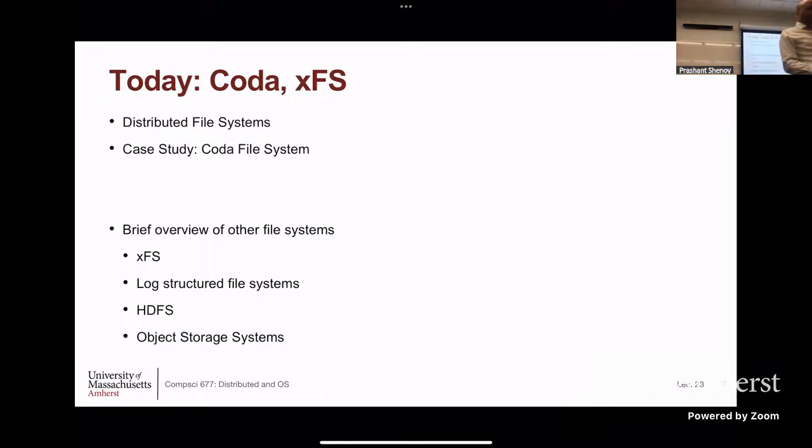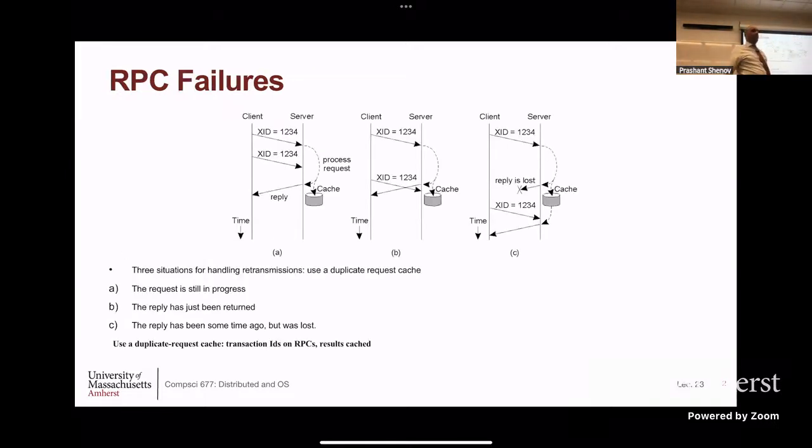Okay, but a couple slides from last time from NFS that I couldn't cover. Let me finish those, then we'll start talking about Coda. So remember, NFS is a client-server file system. So files are stored on the server. Clients will actually access the files on the server using RPCs. Okay? So the question is, let's say the client is trying to read or write a file.